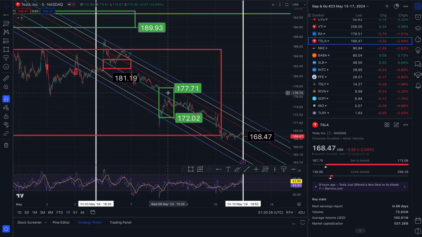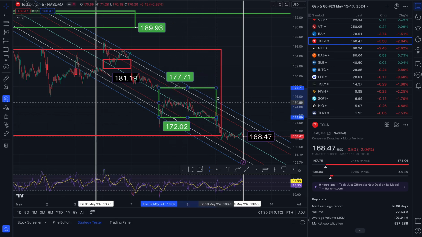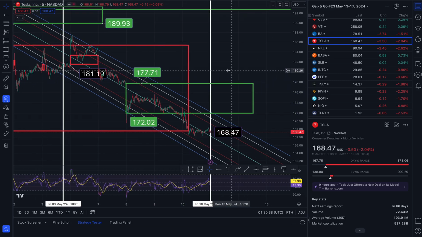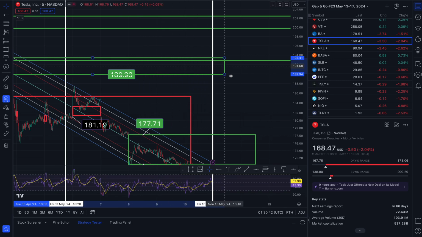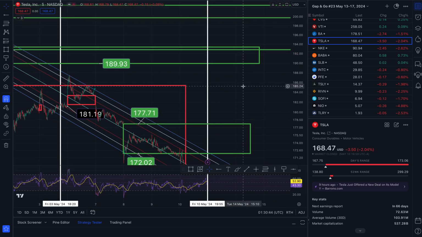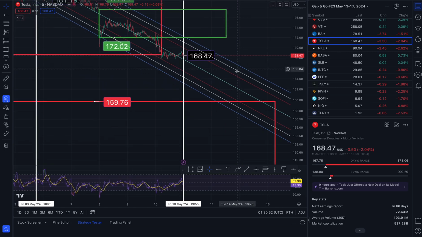All right, what's going on with this one? Let's just do this one gap at a time. So this gap opened up last week, still in play, dragging it out. Don't know when it's going to touch. This one, 189.93. I don't know when it's going to touch. We are not in that channel, not in the zone, not even close. So I'm not even going to show you the price targets for those up above.